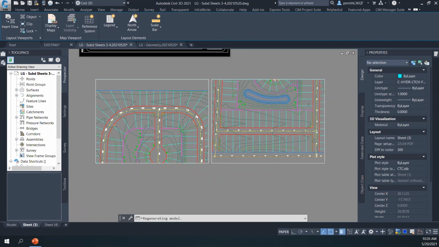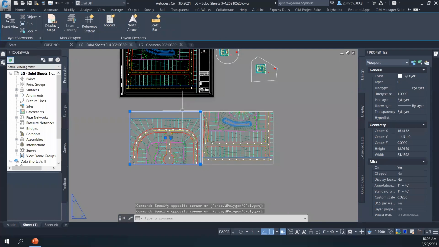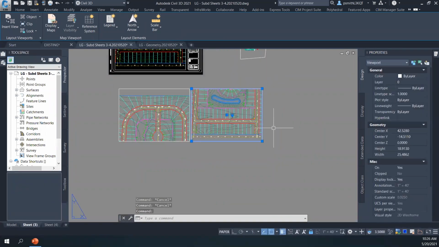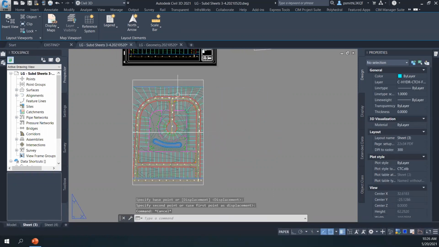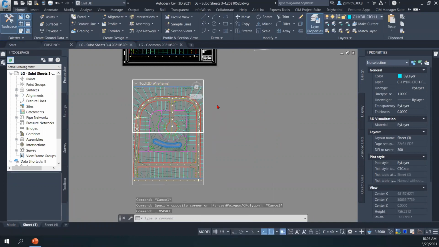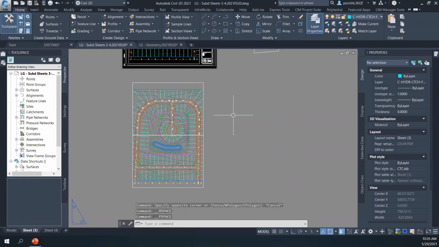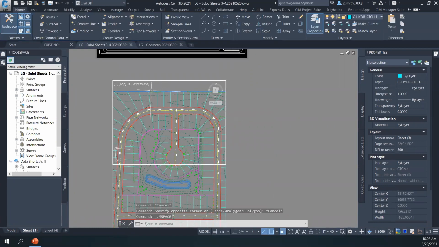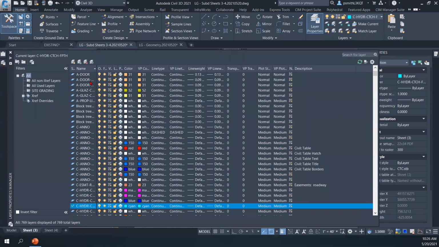So with that, and now I believe it's a little bit different using STB or CTB, but if I have both of these here, now I know this is a little exaggerated because they're huge, but let's say I have something like this. This side right here is my existing, quote unquote, and this side is what I'm working on, but I want this side to be grayed out and one side in color. Now, what I could do is click on the inside of this viewport here, and I go to my layer properties.